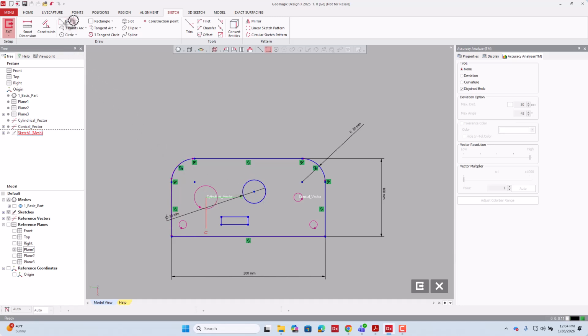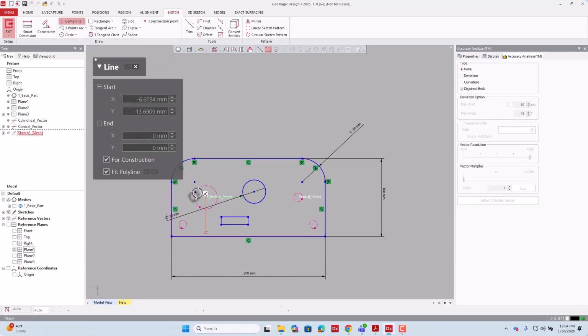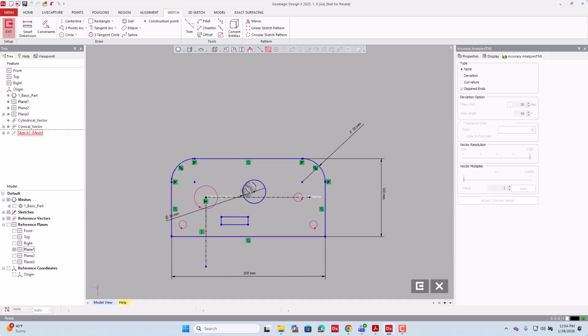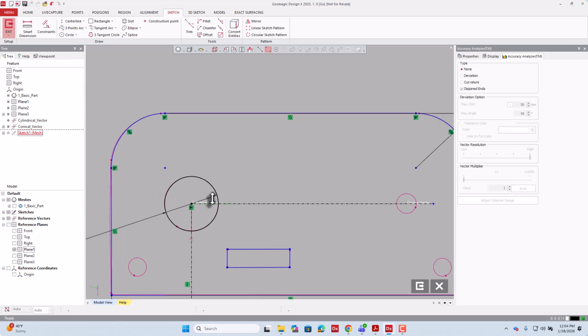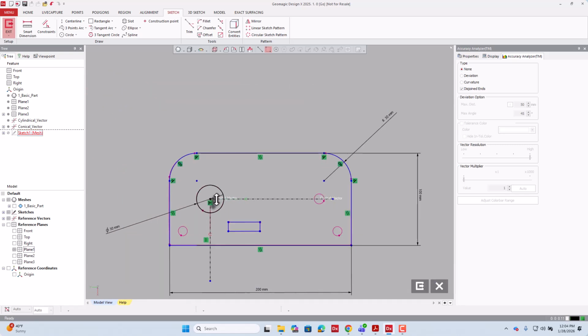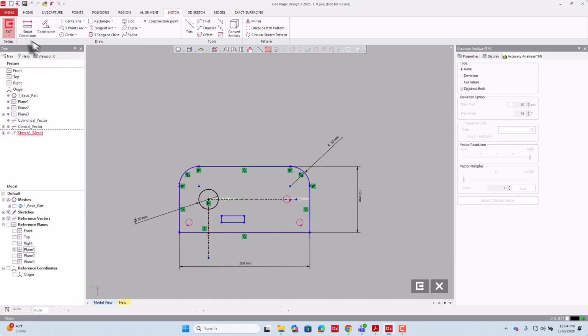You can always make a center line here. So you can click the line drop down and it will show the center line tool. And here in the origin, you can click and make your primary axis like that. This is your horizontal and vertical axis like this. And now, if you hold this particular circle and place it on top of this particular point, you can see that the line has turned black because it's fully constrained.